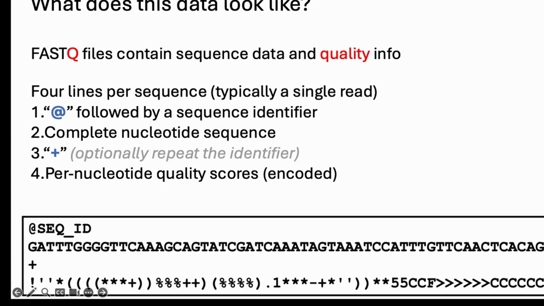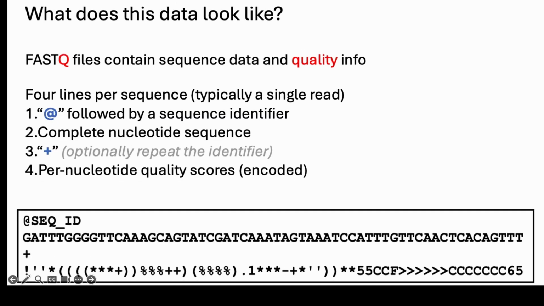And it contains information about sequence and also quality. And it has this prescribed format where there's a first line that gives you information about what the sequence came from. Then there's a second line that has the nucleotide sequence. So this would be, for our application, the couple hundred base pairs that were that single read. And we're going to have many, many of those reads for our full sequencing run. And then a plus. And then the next line has encoded nucleotide quality scores, where each symbol represents confidence in that base call. And there's a way you could translate these symbols into percent confidence that this base call is true.